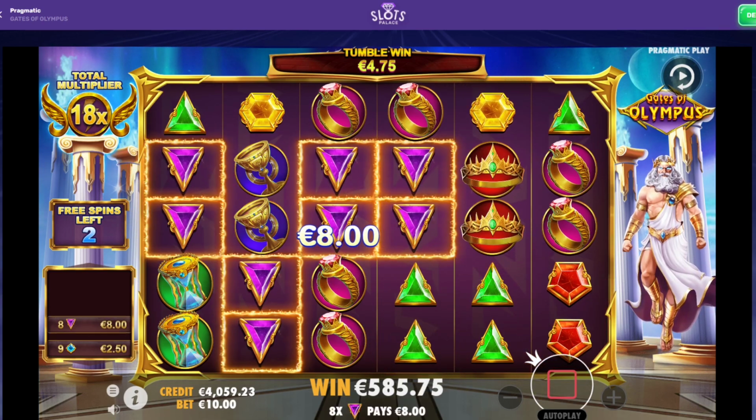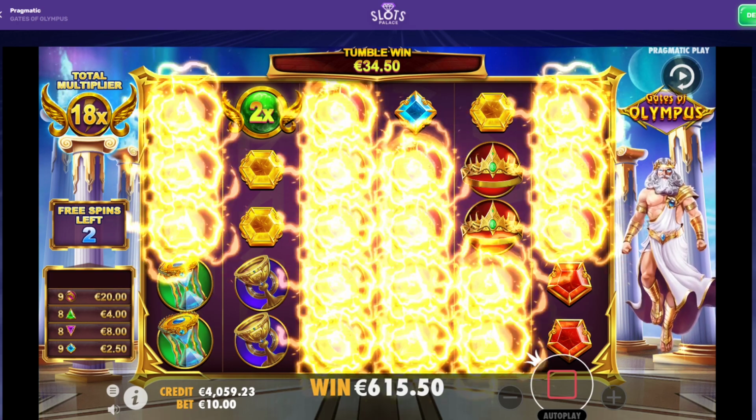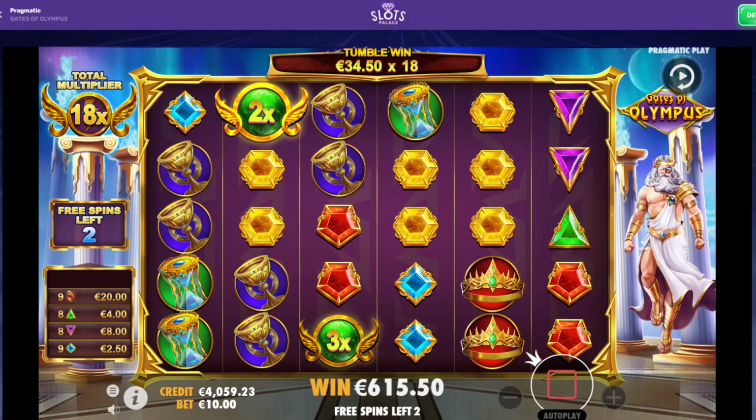Purple? I like you. Some more ringies. I like you too. I like you a lot. 34 tumble. 23x tumble. 23x 34 euro.